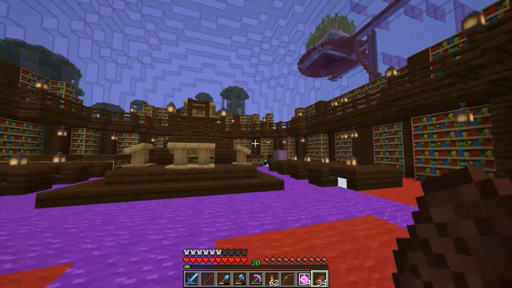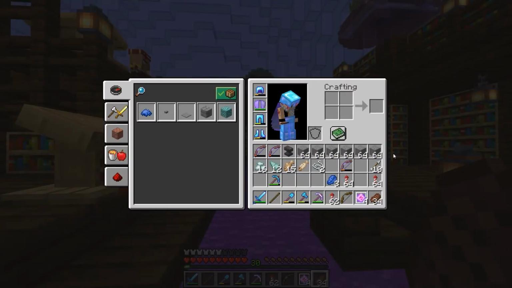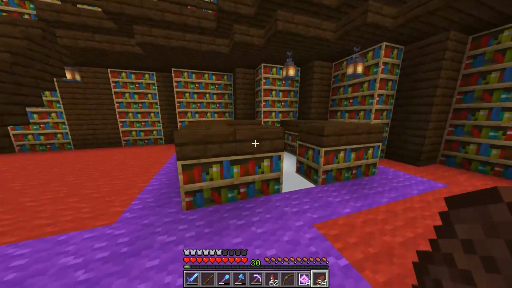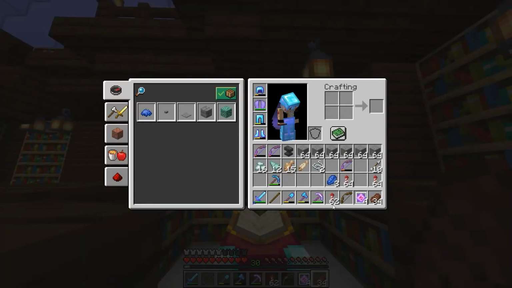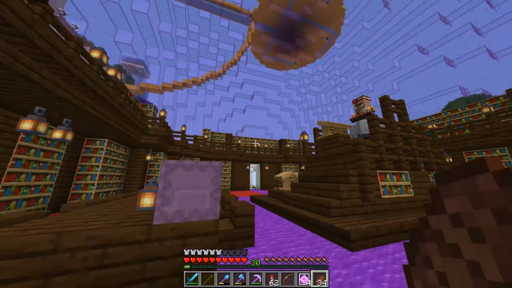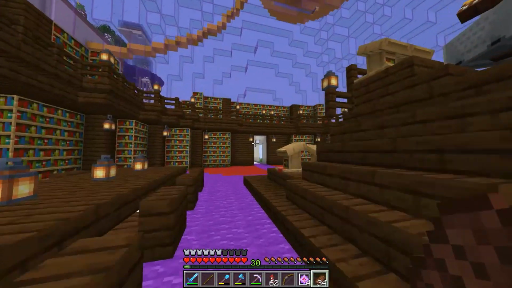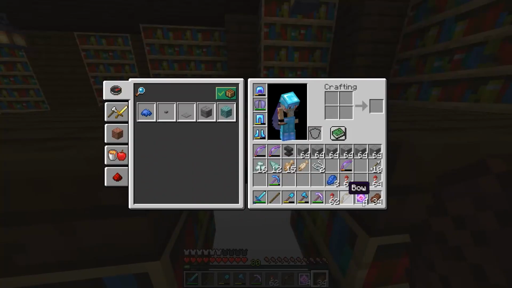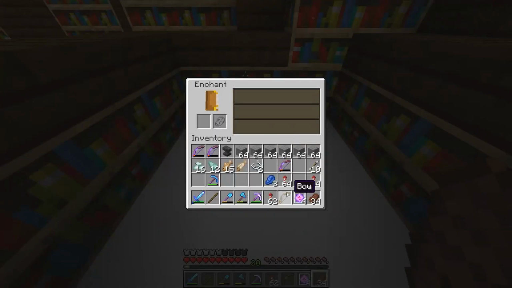Alright, so we're back in our library now, and I've got most things for the dragon fight. I've got some spare junk blocks here. The only thing I don't have, which I've neglected to use for quite a few episodes, is a bow. I was using a crossbow, but I really don't like crossbows for some reason. They seem really slow and tedious compared to a bow. Also, bows do more damage compared to crossbows, to my mind. So I'm going to be using a bow from now on, I think.